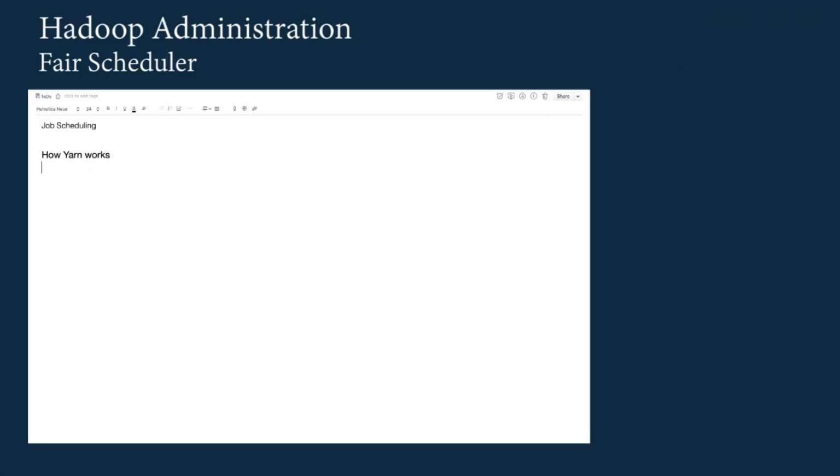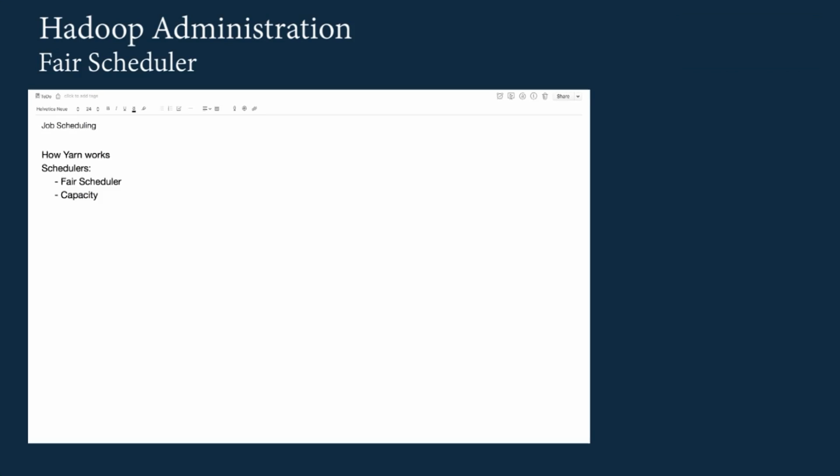There are two types of schedulers: one is the fair scheduler and the other is the capacity scheduler. Cloudera for production recommends the fair scheduler. This is the only scheduler that Cloudera recommends. So this course is majorly going to concentrate on the fair scheduler.